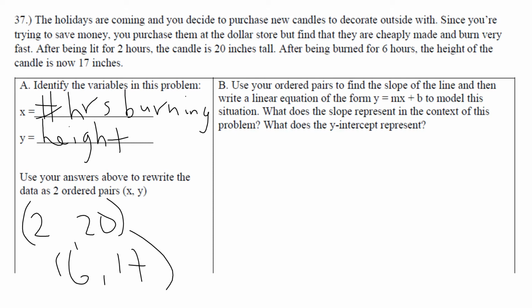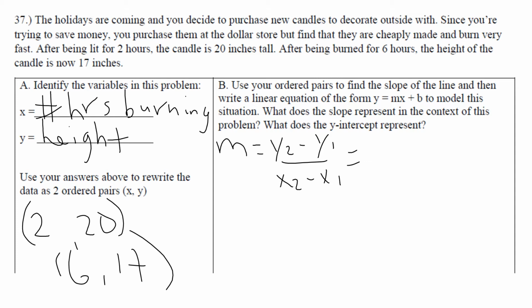Here in part B, you're now going to use your ordered pairs to find the slope of the line, and then you're going to find that magic linear equation, y equals mx plus b. So once you have 2 points and you want to find the slope, you hopefully, of course, remember the formula for slope, which is y2 minus y1 over x2 minus x1, and of course m is always used to denote the slope. In this case, it doesn't matter which point is x1, y1.